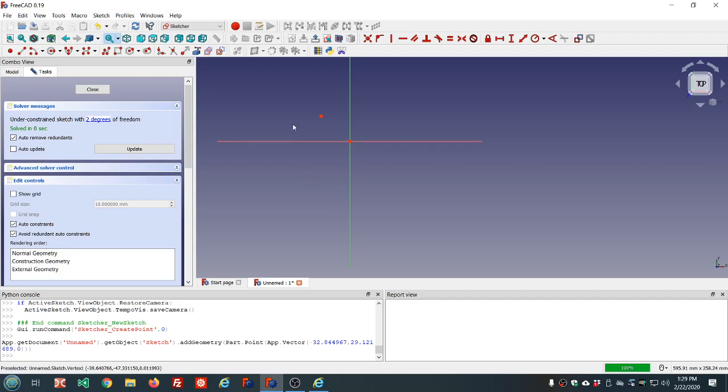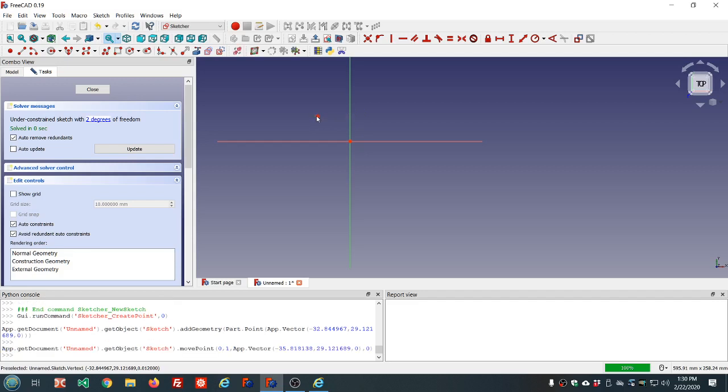Now we can constrain this point to anywhere we want it on this sketch. We can use these distance constraints. We can use this lock constraint. Let's use the lock constraint first.